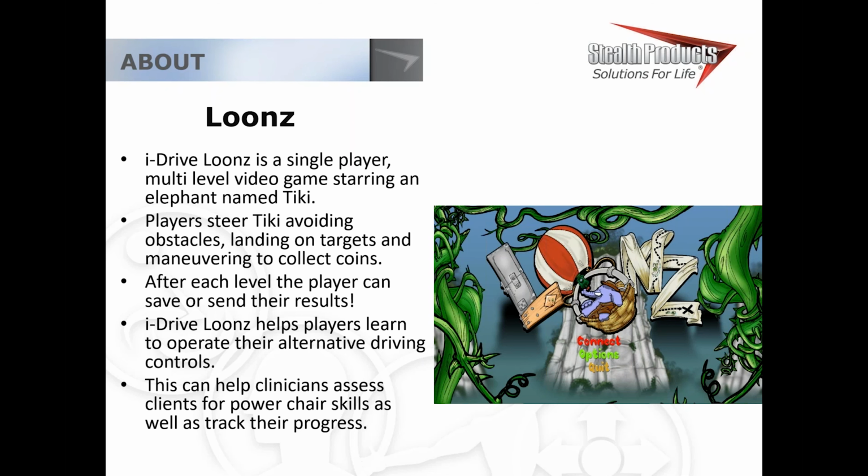After each level, you get to save or send your results. Quick note on that: we don't have servers or anything set up for this. So every time you finish a level, as soon as you get back out of that level or restart that level, the results for that previous time that you just finished are lost. So if you don't email them or save them somehow, they're gone. Like I said, we just don't have the server and the capability to save those results right now.